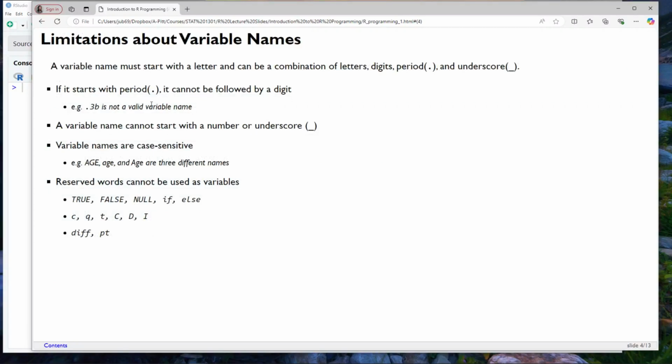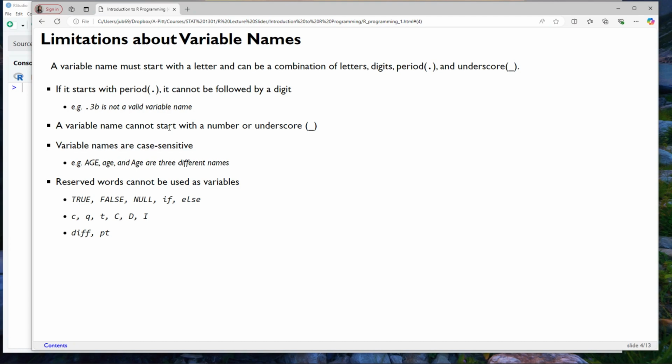So a variable name must start with a letter and can be a combination of letters, digits, period, and underscore. One exception, it can actually start with a period, but if it starts with a period, it cannot be followed by a digit. For example, .3b is not a valid variable name.